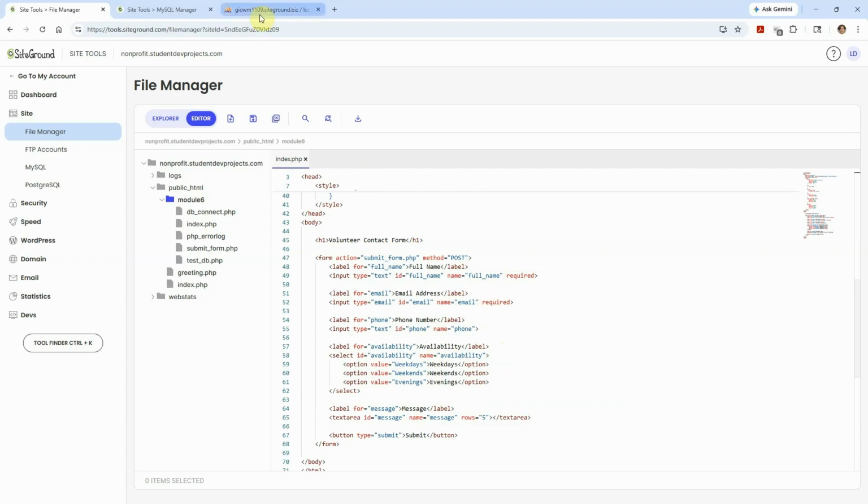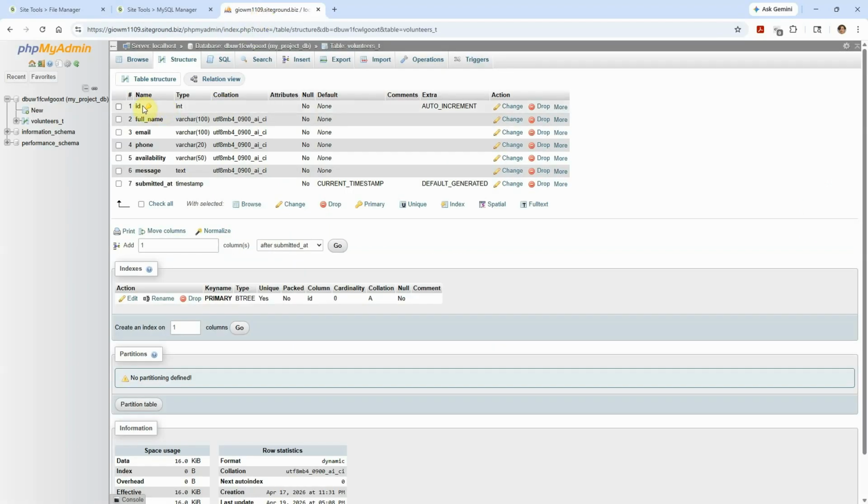Now I'm not including ID, because remember that is going to be auto-incremented by MySQL. It's going to automatically populate that. That's why I've got auto increment here. It's going to populate it starting with 1, and every time I add a record, it's going to increment it by 1. And I'm also not including submitted at, because MySQL is going to generate that automatically using the current timestamp by default. At this stage, I'm basically just checking for consistency.